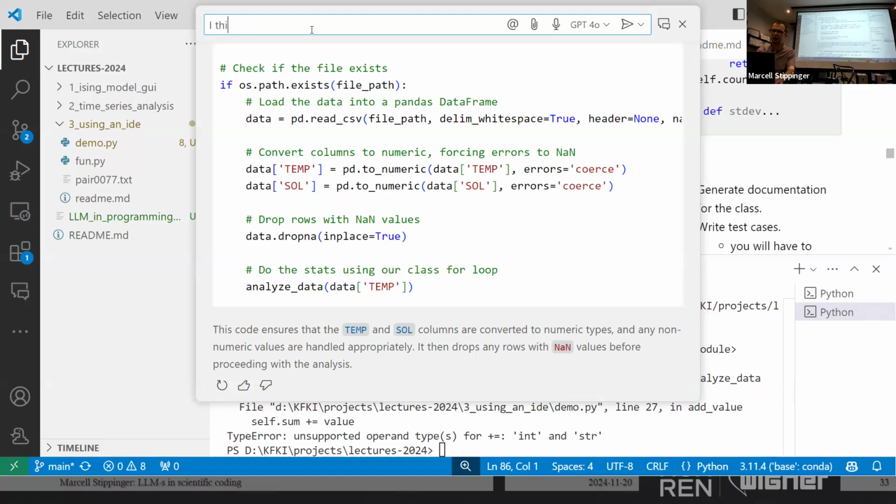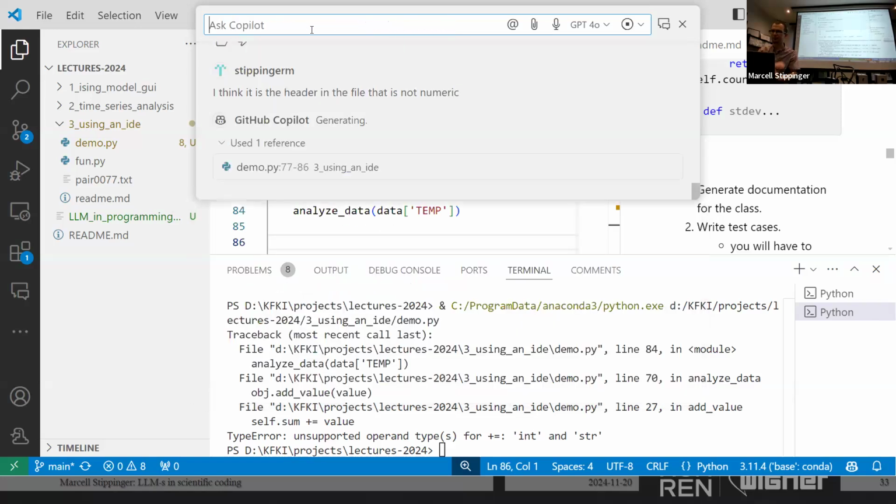why does it do that? Because we have done it with pandas. Maybe it has read the header. I think it is in the header in the file that is not numeric, and it will give me some solution.